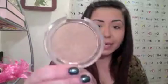And a really nice inexpensive alternative to those is this e.l.f. bronzer, and I think this is just in warm tan. This is very pigmented, very high shine. I'm just going to show that to you. This is one of those bronzers. It kind of gets cakey. It's a little chunky, so you really want to be careful. Even though it seems like a great idea for $1, you can start off with it. Sometimes you want to go with something that is a little bit pricier because it's going to work a little bit nicer.